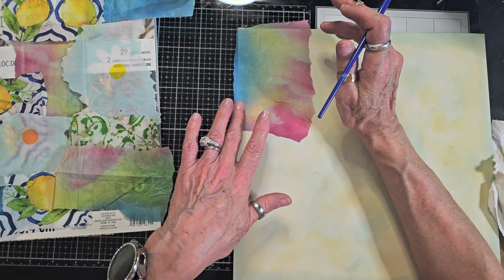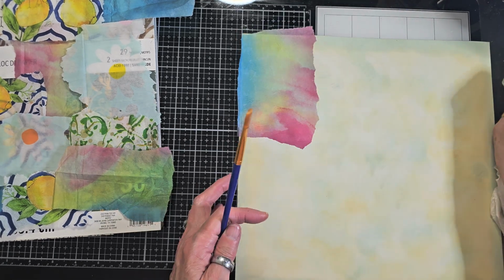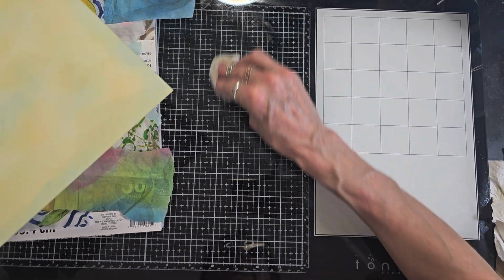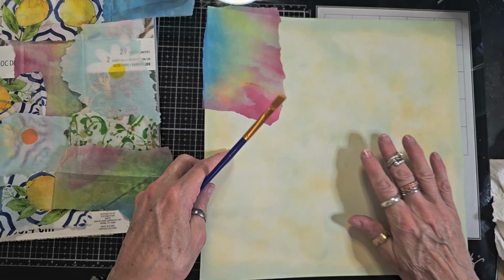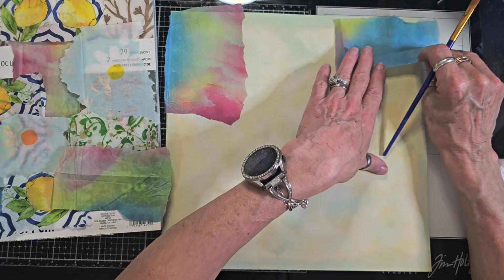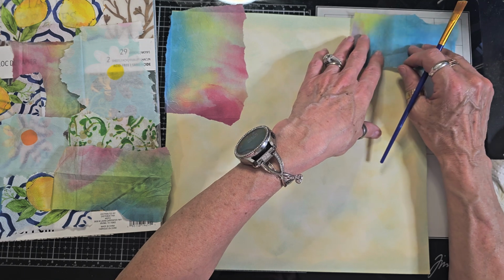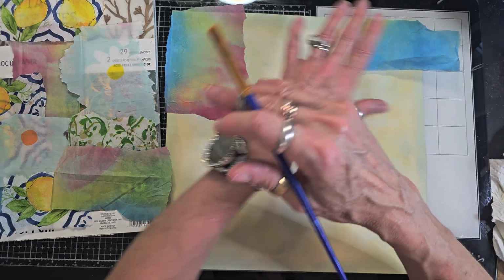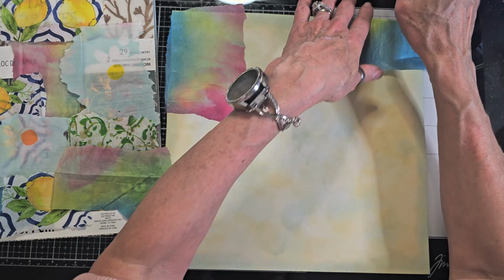I really like the effect. And if this wrinkles, that's perfect. I would prefer it to wrinkle a little bit. But before I move the paper, I don't want to ruin the back side of this paper if there's not a need for it. So again, I am going to put down all the tissue type paper first, as I would like to put the other papers on top of it. And I only have like 3 or 4 pieces, so it shouldn't be that bad.